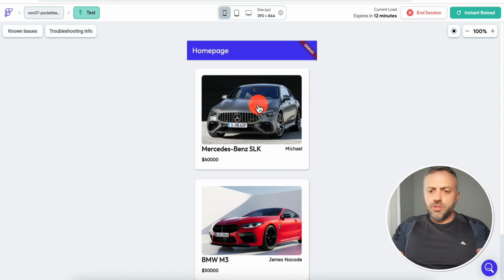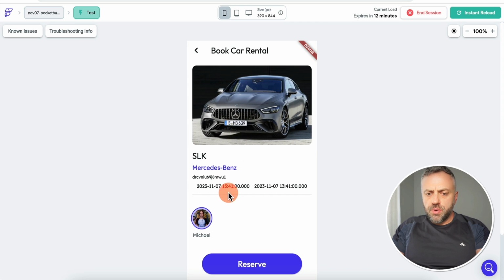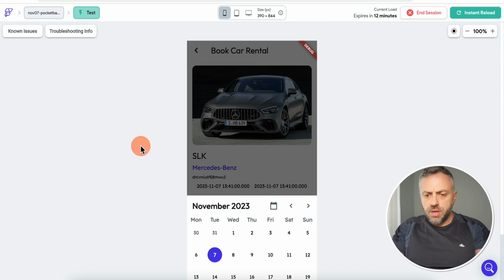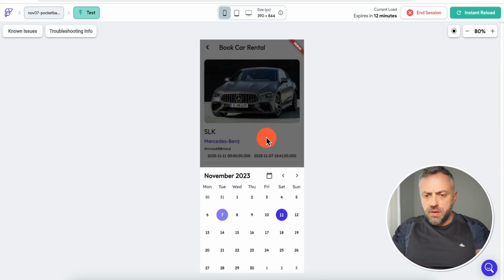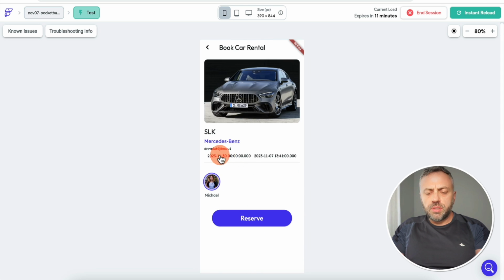if it works. All right, so here's the app. Let's say we pick this one right here. Now we have this date. Okay, so we have this date configured. If I click here, we have a pop-up, and now I can pick any date. So let's say I pick 11, and now it's set to 11/11. Let's say I pick 30th, and now it's set to 11:30.